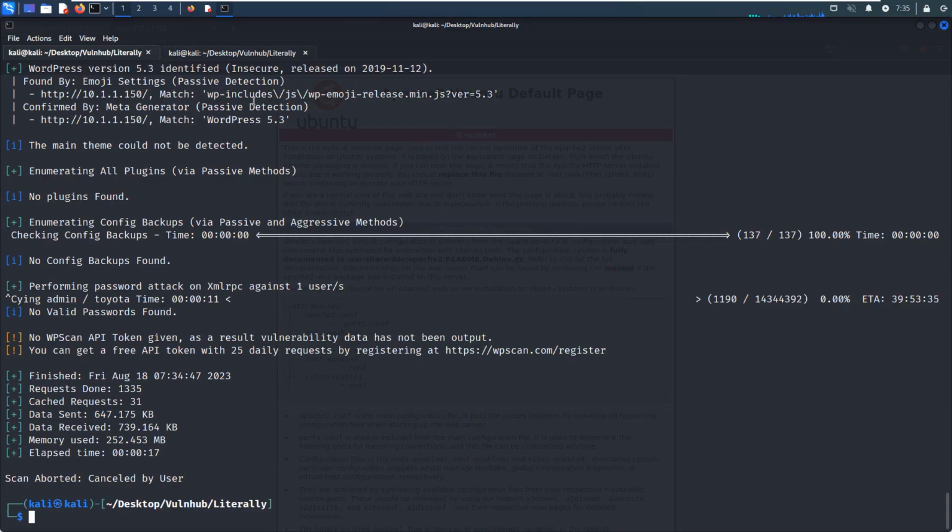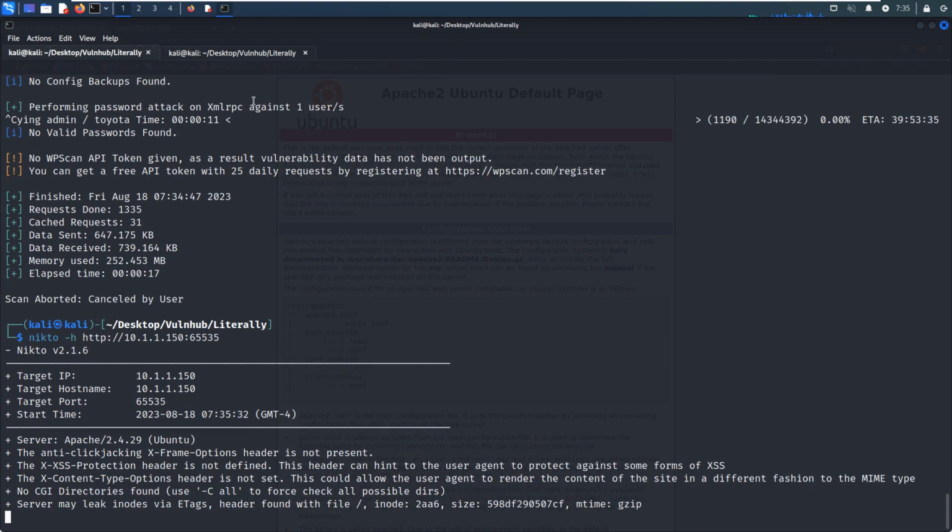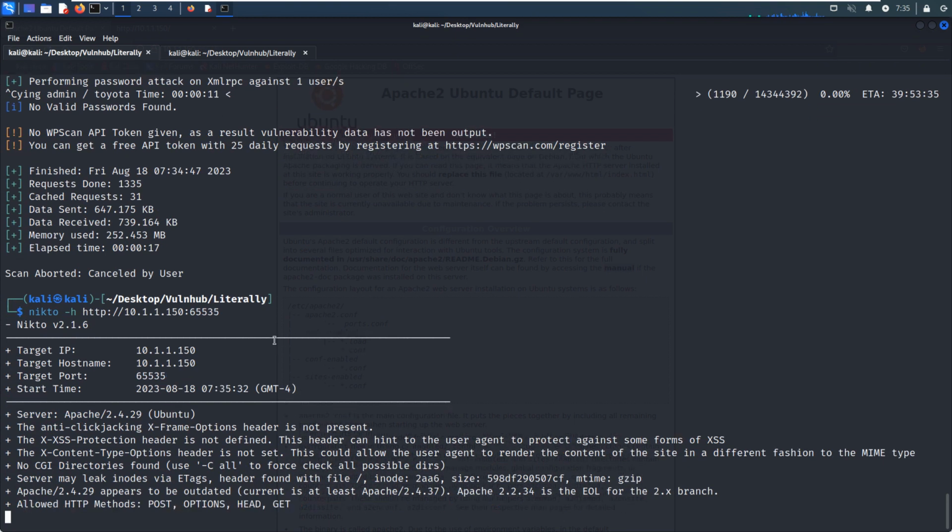And then similarly, we can use Nikto. Let's hit enter. Yeah, but we cannot get any special or interesting information from Nikto.